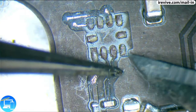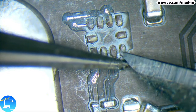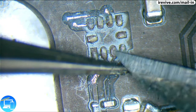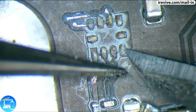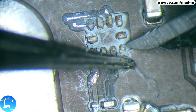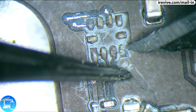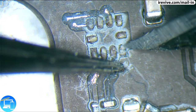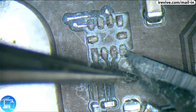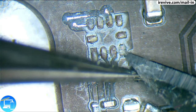However, the most important one is going to be this wire that is hiding in the fiberglass, and that is pin 4. Now, pin 4, the only other nearby connection is going to be on the other side of the board connected to a resistor. So I want to try to expose as much as possible of this wire so I can just go ahead and solder, well, not a wire, it's a trace, go ahead and solder a wire to the trace.